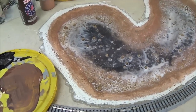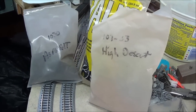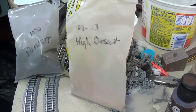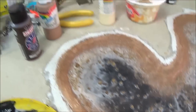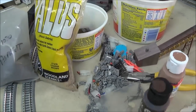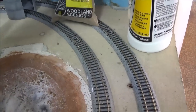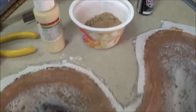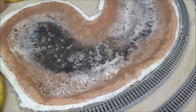I painted black in the very bottom and then worked my way out with some lighter colors. Once that was done, I used some Arizona Rock asphalt powder on the left there in the very bottom part to give it some texture. Then I used the high desert stuff, which has a grain to it, around the edge. I also used Woodland Scenics talus coarse brown for the big rocks, and medium brown for around the edge, mixed in with the Arizona Rock material. Then I just sprayed it down with some wet water and put some glue in there, and we're going to let that dry.